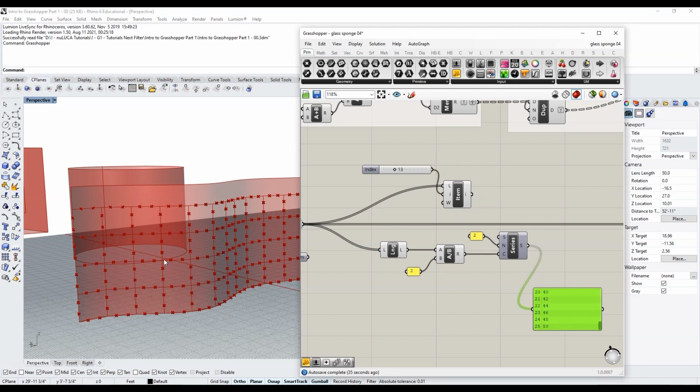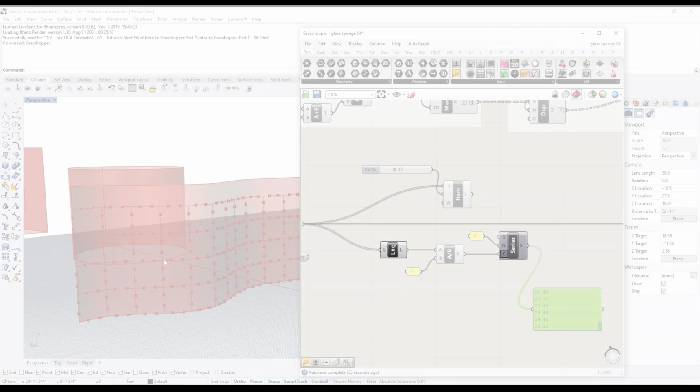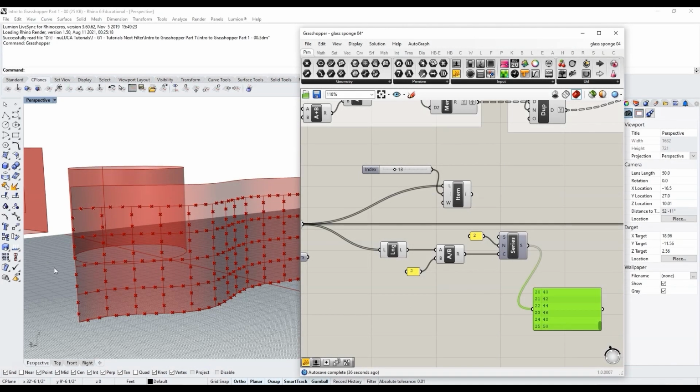By the way, if this number were odd, this count input would round up. So if we plugged 39 in here, divided by 2 is 19.5, it would round up to 20, and the count would go to 38. 0, 2, 4, 6 all the way to 38, which is good because that would be the last index in our list if we only had 3 rows here, for example.